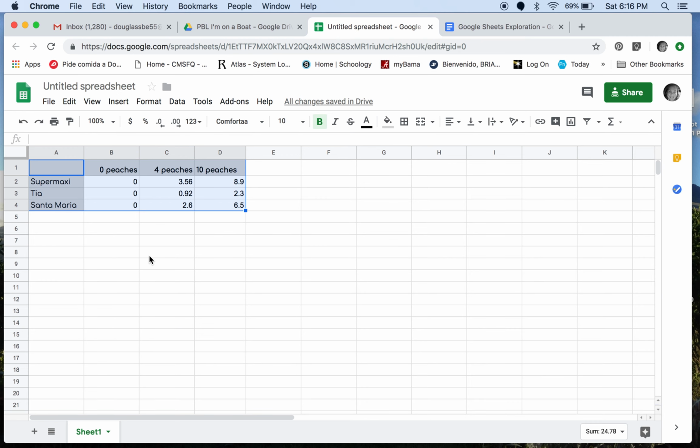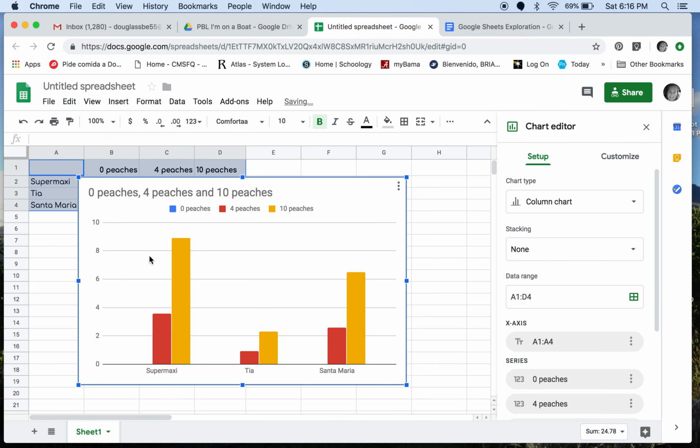We click on Chart, and it's going to come up with whatever the computer thinks is the best graph to display that data. You may disagree with that. For instance, in my case, I do not want a bar graph. Even though it displays the data, I want to show you how to make a line graph because we're going to be working with COPs, constant proportionalities, equations, and we can't do that if it's a bar graph. We need a line graph.